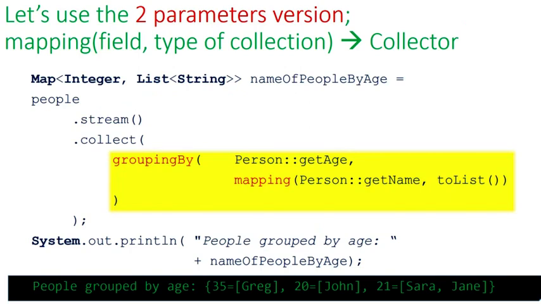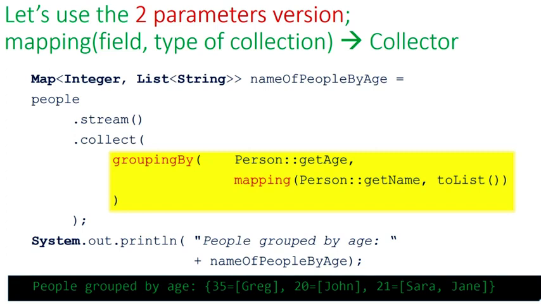Well, it doesn't stop there. The grouping, there are different versions of grouping. Okay, so we saw the grouping by that takes one parameter, and it's pretty much intuitive. But then we have a grouping by that takes multiple parameters, and the second parameter allows you to apply different processing steps. So it's kind of like what we did in the stream, okay? Several intermediary steps, right? And then a terminal step. Well, here we are kind of saying the same thing.